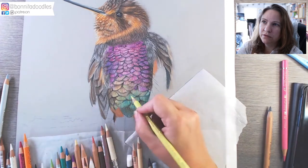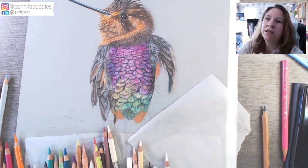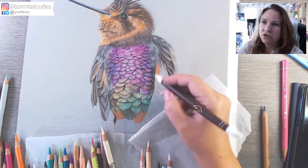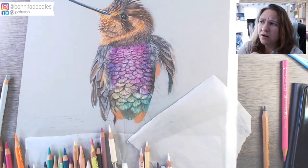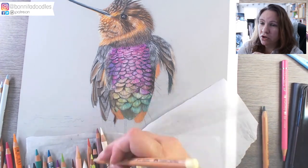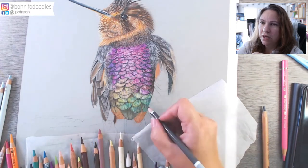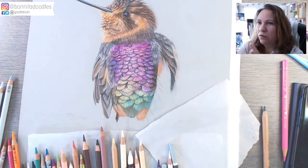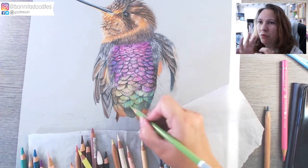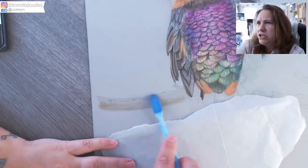And I am glad that I didn't go down that route, and that I carried on. I think I did a tiny bit in the shadows because for some reason I just couldn't get the shadows dark enough. And I think I'm going to have to get myself a charcoal pencil, because as much as I think the black works very well, when you've got layer upon layer upon layer of pastel, I found it hard to get that on top. So I don't know whether charcoal would be an option.